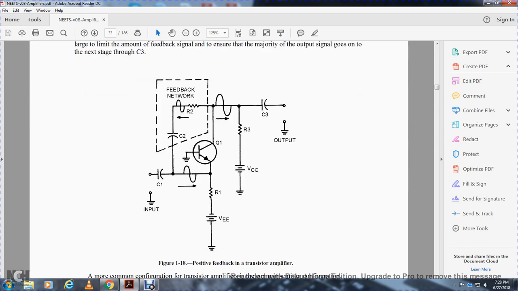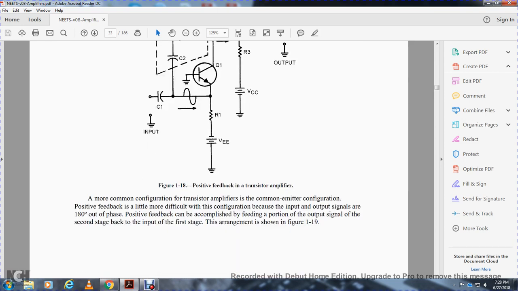Alright, so you have your input from capacitor C1 going into the circuit, with the signal going into the transistor, the base grounded, and capacitors C2 and C3, and then to resistor R3 and capacitor C3, with the collector voltage and the grounded output.